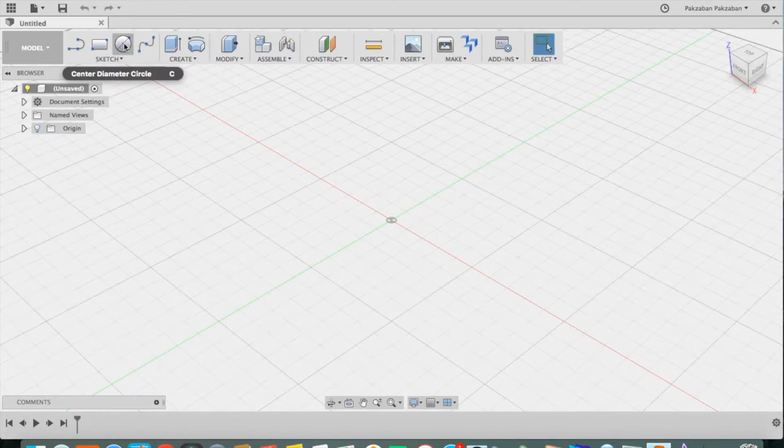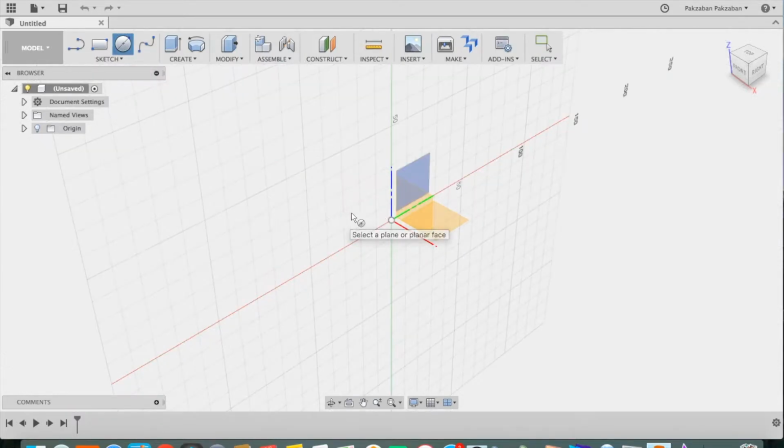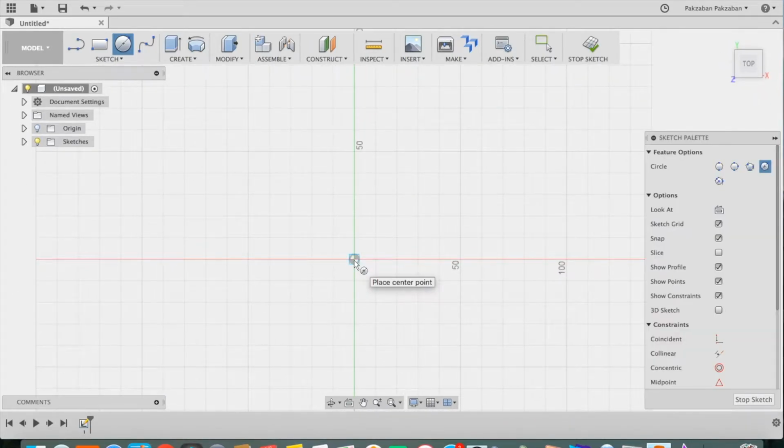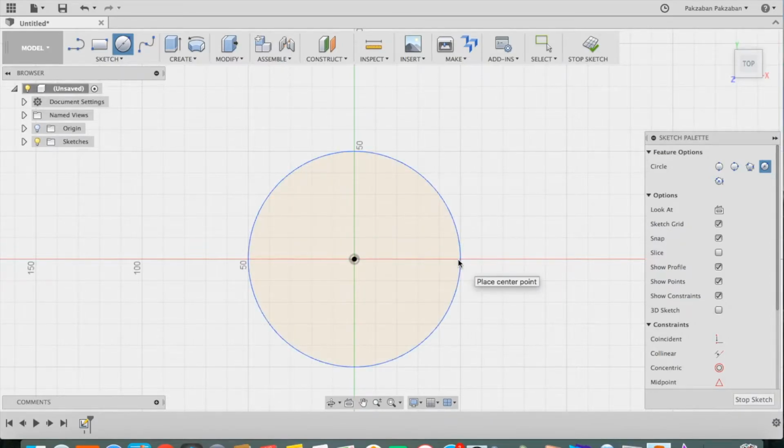So let's start with a circle. Select the horizontal plane. Place its center on the origin. Give it a diameter of 100. And let's draw a second circle with its center along the perimeter of the first one. Give it a diameter of 20.